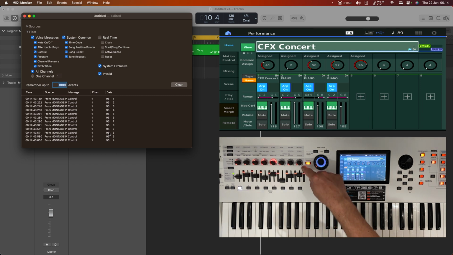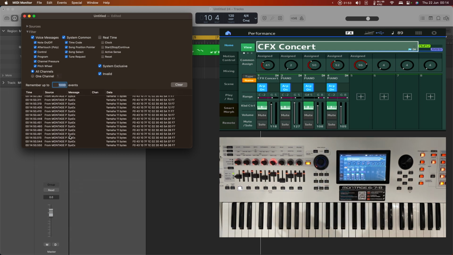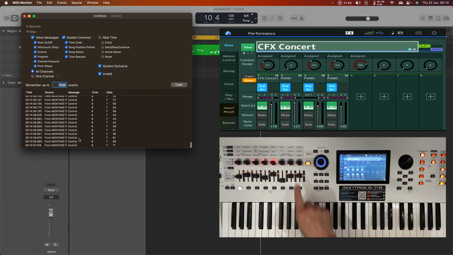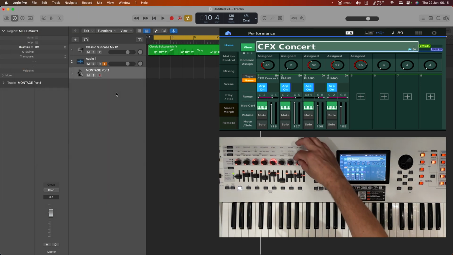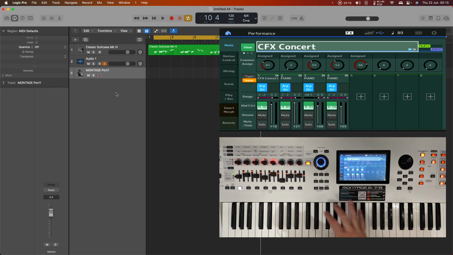But if I turn this final knob here, we are seeing SysEx messages. And I think the same is true for the faders. Oh, that is actually sending MIDI CC data. Unexpected. But what that means is that when I turn this knob, even though it was sending SysEx, and we saw it in the monitor just now, because the control surface is detached from the tone generator, it's not actually registering. So turning that knob doesn't actually do anything. And you wouldn't actually notice this on the MODX because you don't have these LED collars that tell you whether or not something has registered. So you'd be blindly turning your knobs and nothing would be happening.